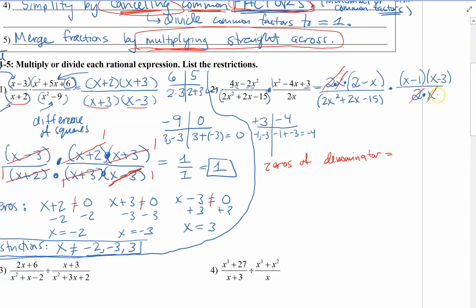So I know from this denominator over here, x is a factor, so I can't let that be 0. So one restriction is that x can't be 0. Now for this one here, it looks like I'm going to have to find those zeros using the quadratic formula because it didn't factor nicely. So I'm going to have to find those zeros using the quadratic formula.